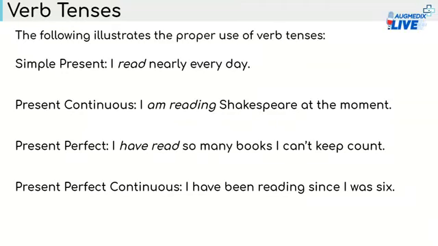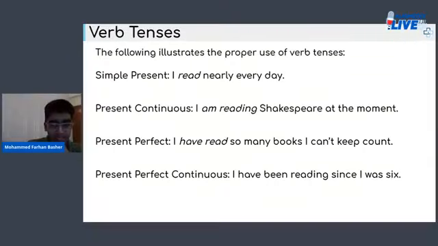Okay, so here, as you can see, the very first subcategory is the simple present tense. When you say the simple present tense, as in this example, "I read nearly every day," do you mean that you're reading right now? No, you are not reading right now. You mean that you do something on a regular basis.